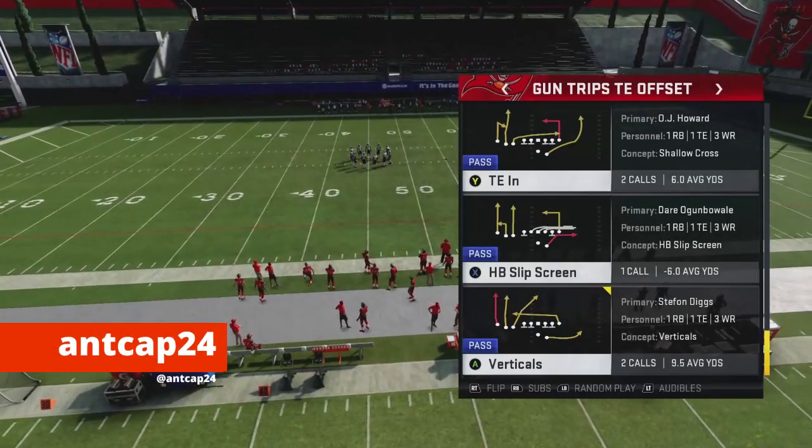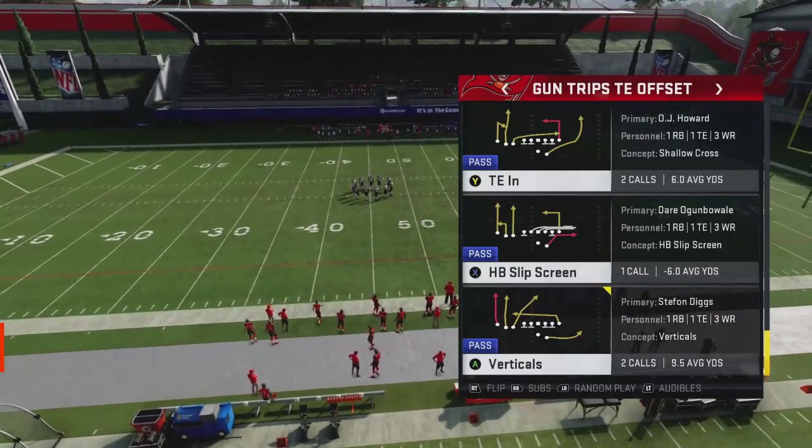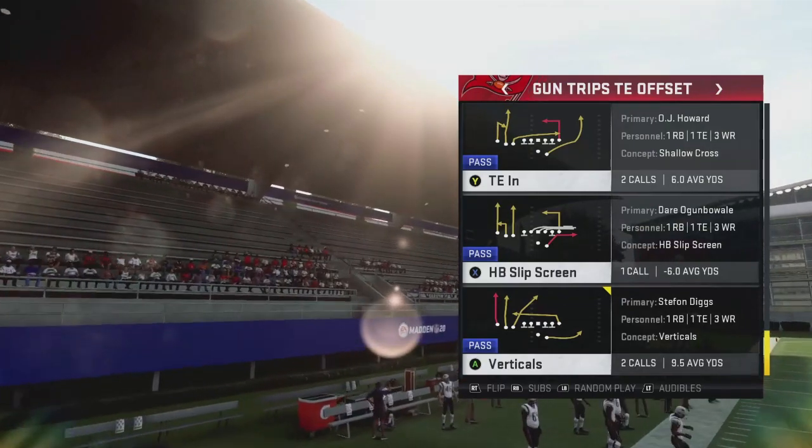What's going on, everyone? AnCap24 here, back with another video out of the Seattle Seahawks playbook where we're looking at the gun trips tight end offset.